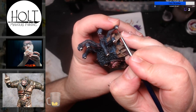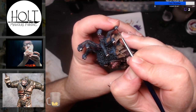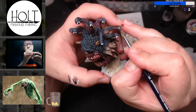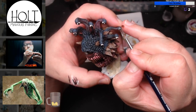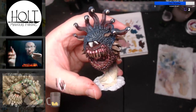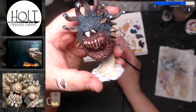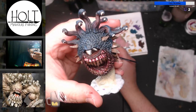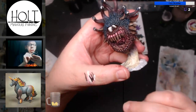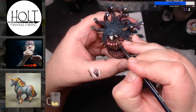The last one. There we go. All right, so now I'm going to take my pure black and we're going to paint the upper portion of the eye to make it a bit darker.